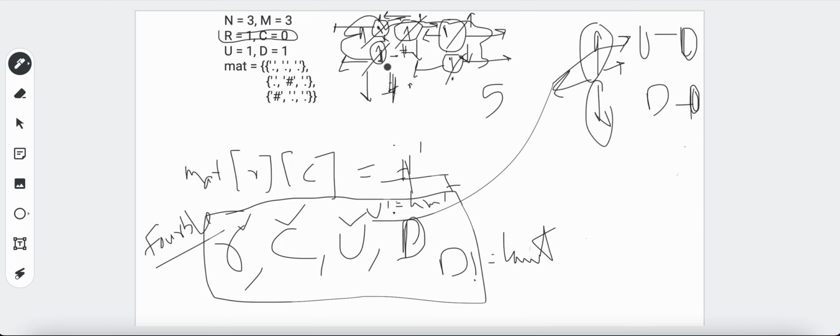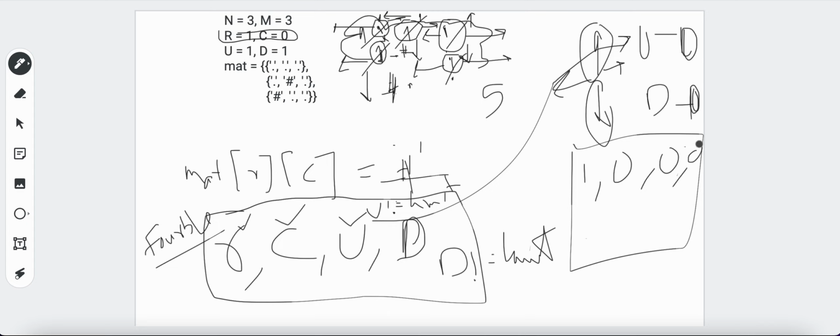Let's have a breadth first search traversal, and for that we will be having a queue. So into the queue, initially we will be putting whatever be the value 1, 0, and did we make any upper movements? No. So initially it will be 0. Any down movement? No. Okay, so this will be in our queue initially. Now we pop this out and look for the different possibilities. Down, left, up, right, and only up movement is possible, and it will make us reach 0, 0, and we make one up movement, so 1 and 0.